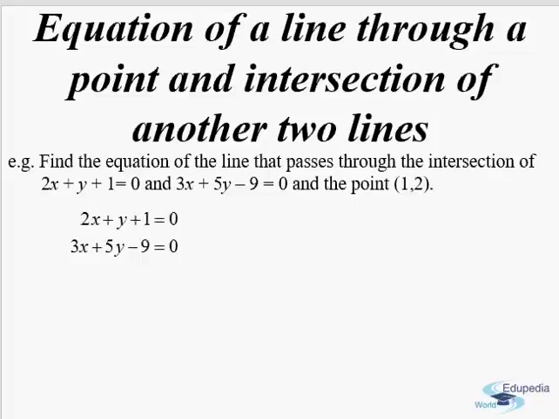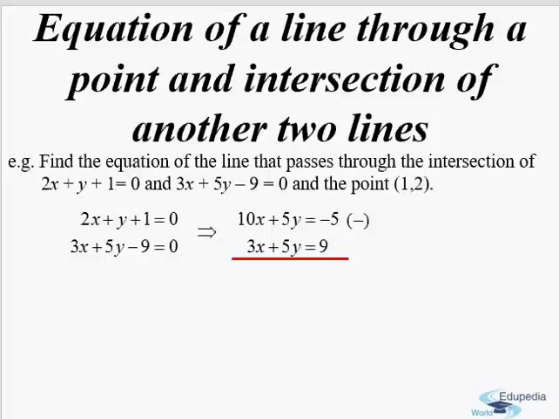Now in this example, we're going to do it in a different way. Rather than just putting y equal to each other, we'll subtract these 2 equations and get rid of the y. So after bringing 1 on that side and multiplying throughout by 5, we get 10x plus 5y minus 5, because 1 over here will be minus 5. We subtract these 2 equations. Why are we subtracting these 2 equations? Because through subtracting these 2 equations, we can get rid of the y. The same thing that we did in the previous slides.